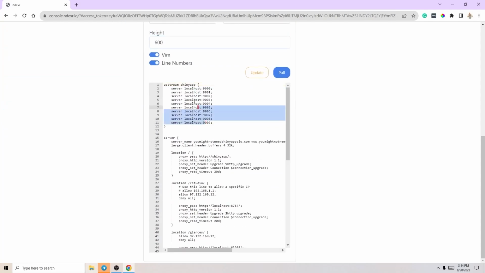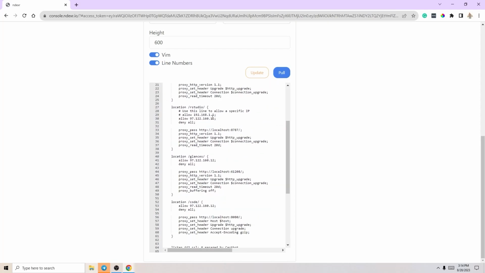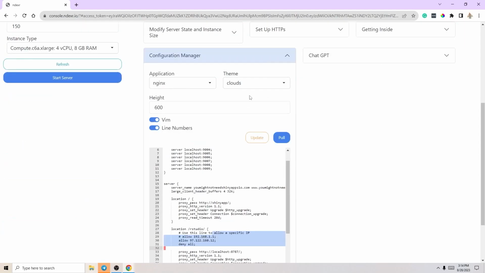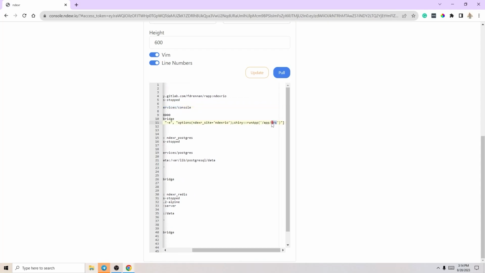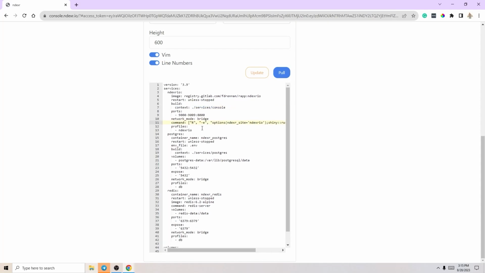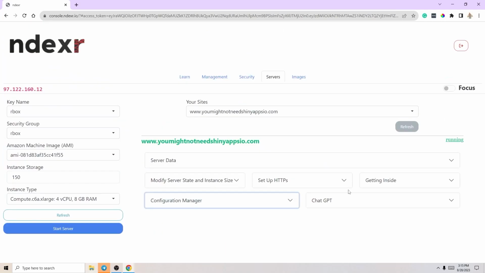To go a little bit further into detail, nginx is what manages traffic coming into the server. We can take our IP address, which is located in the top left of the screen, and update this file so that we can access our server from wherever we decide to go, whether it be a coffee shop or our house or a friend's house or whatever else. So we've seen the load balancer, but what happens is it distributes traffic to this Docker Compose application, and this is where we determine the port range in which our application can start. Now we can get into other stuff, but for now I'm going to give it a break.